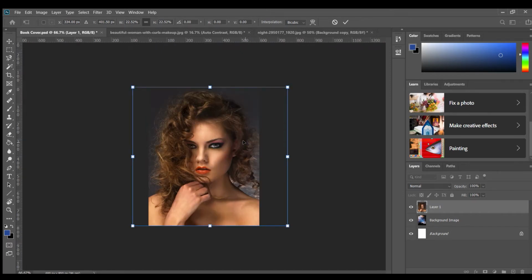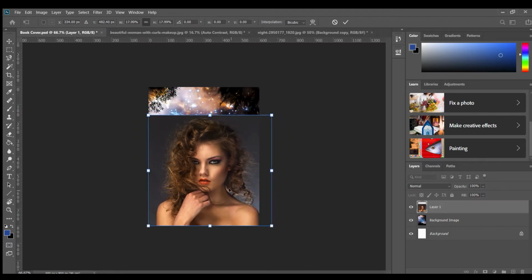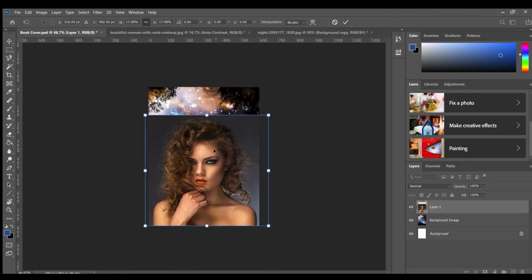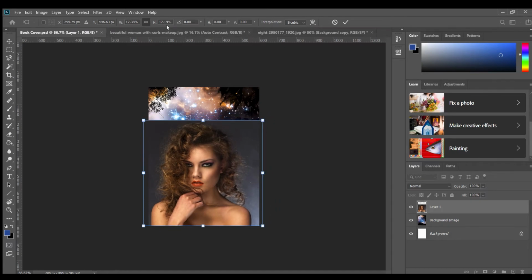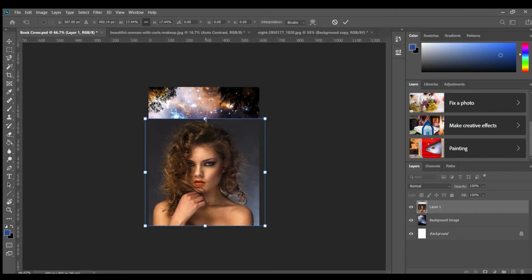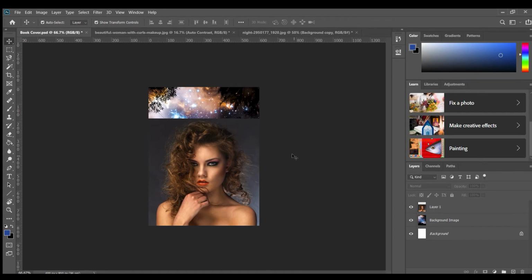And then of course we can zoom in so we can clearly see how our image looks. We can still make it a little smaller like that. I put some space surrounding it versus the background, so that I can easily put the text, like that. And if you're satisfied with the size that you have made, just double click it. There you go. Now after selecting the image, let's zoom in.